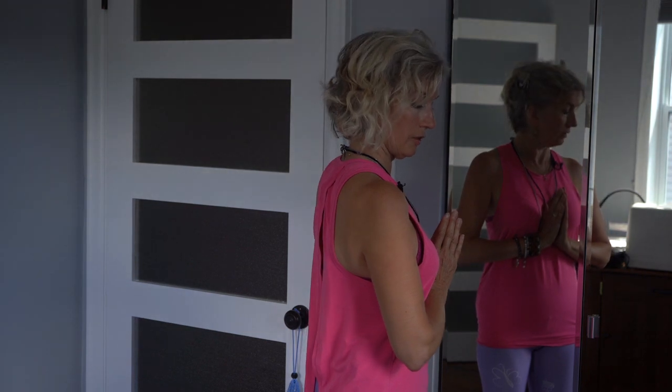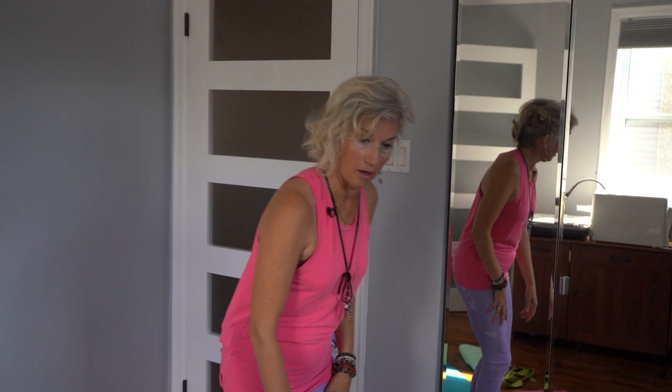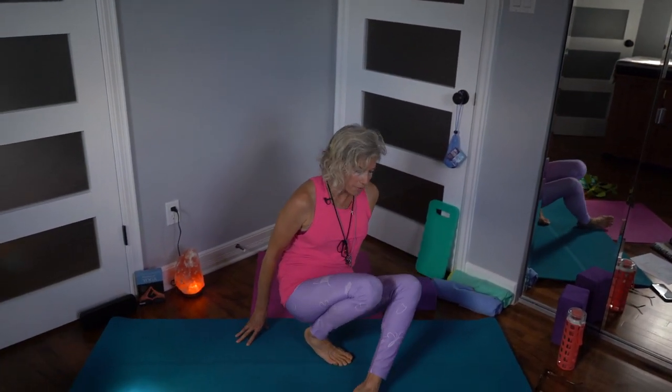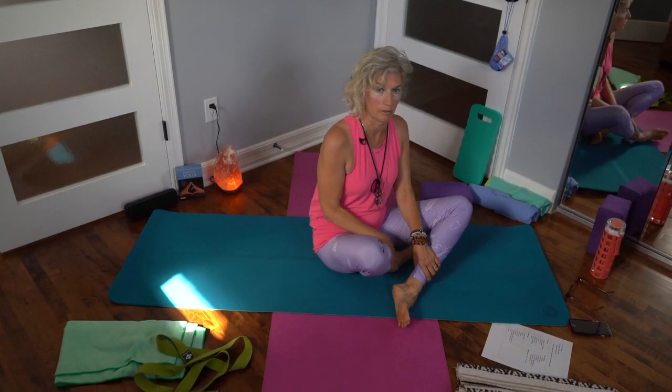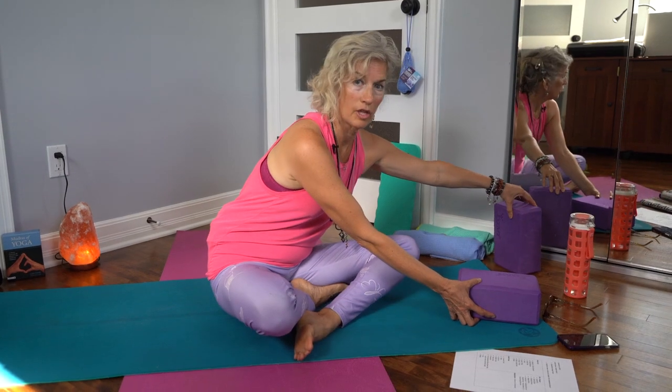So now from this sun salutation, we're going to move back down onto the floor and we're going to begin our yin portion. Now I'm just going to show you about three shapes here. We call them shapes in yin so as to not confuse them with yoga. So our first shape here in yin is going to be the butterfly.